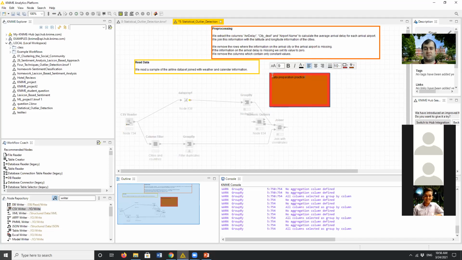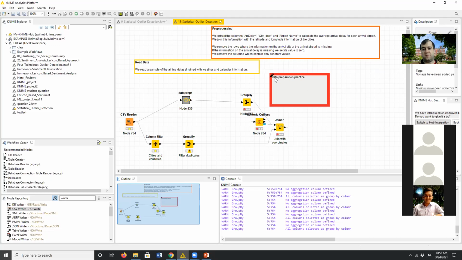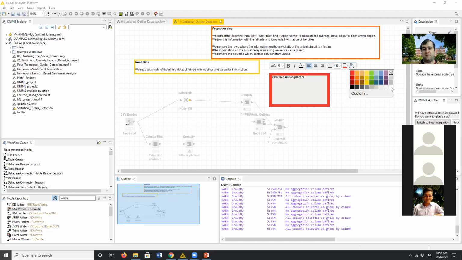Select, go to this button at the top left, and you can change the color. Look here, when I take my mouse to this annotation, on the left side you see a pencil, double click, and you can change the color.